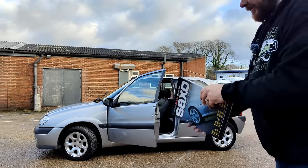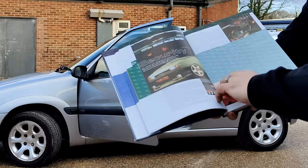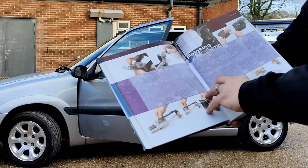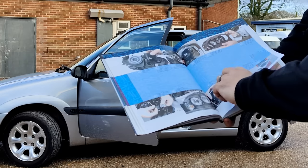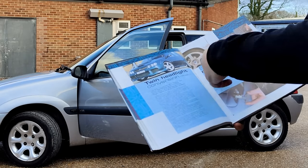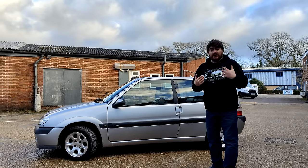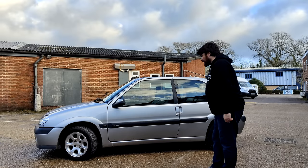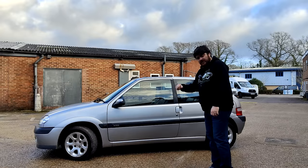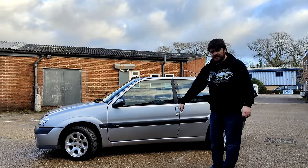That is the book I was selling, and it tells you how you can john up your Saxo, like to look like a Golf. Tells you how to make a single wiper, and how to do this to your headlights, and how to make it look awful. This was cool at the time. That was in 2005. I had sold my Furio. I'd gone through a process of johnning it up and then ruining it, and I'd sold it and I didn't need that book anymore because I had a Citroen BX at this point, and that book did not apply to Citroen BXs, however much I tried.